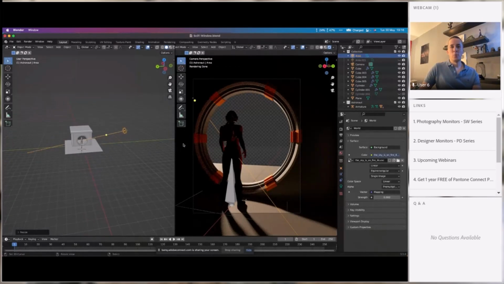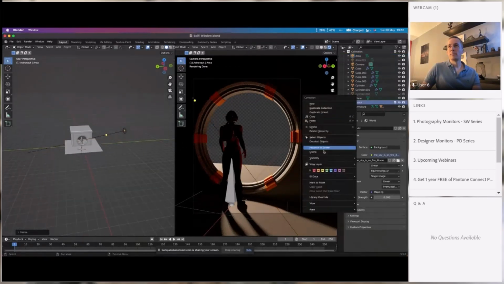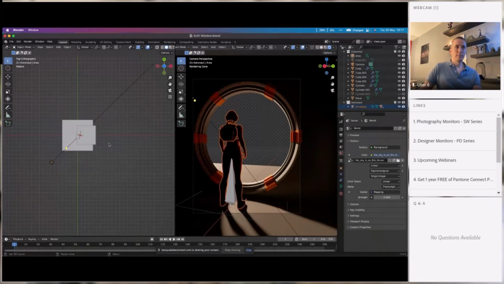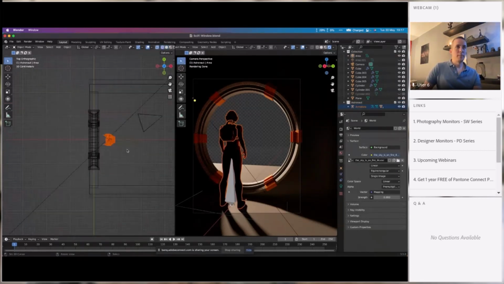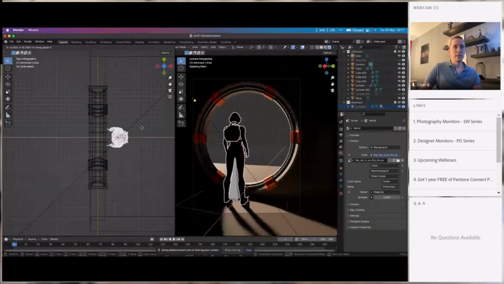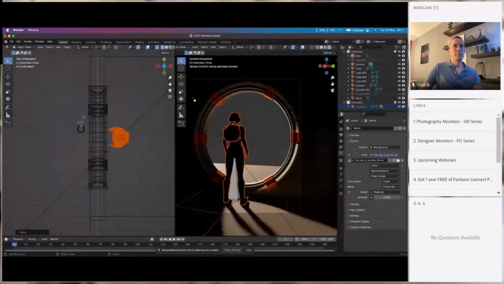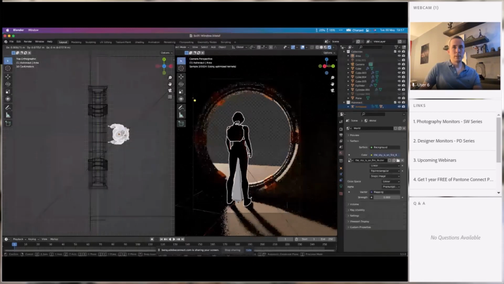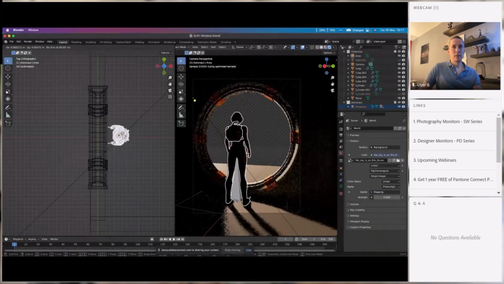Also, I want to move the model a little bit more towards the window here. So G X, over here, for example. And let's see, yeah, I want the light to actually hit the model. Also, I can move it with G and move it here, maybe a little bit like this.